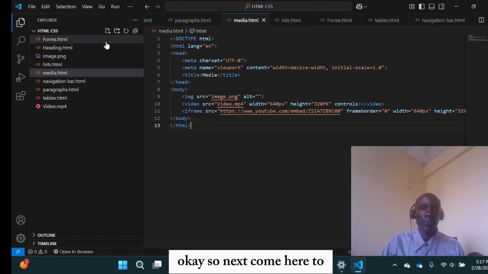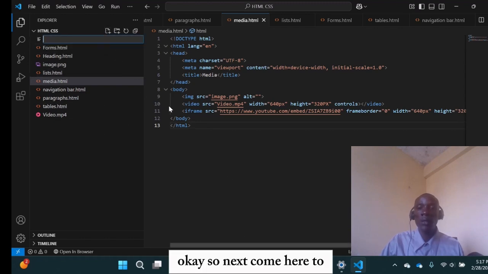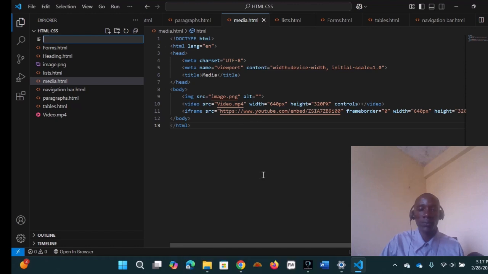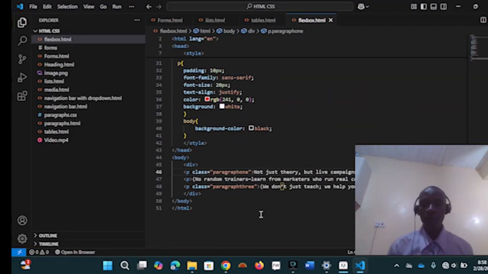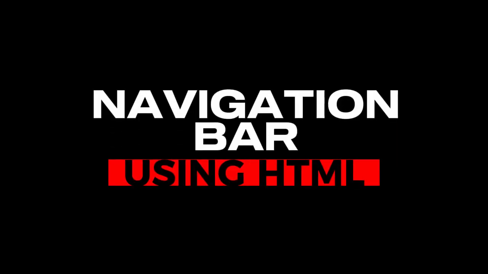Okay, so next, let's now talk about navigation bar.